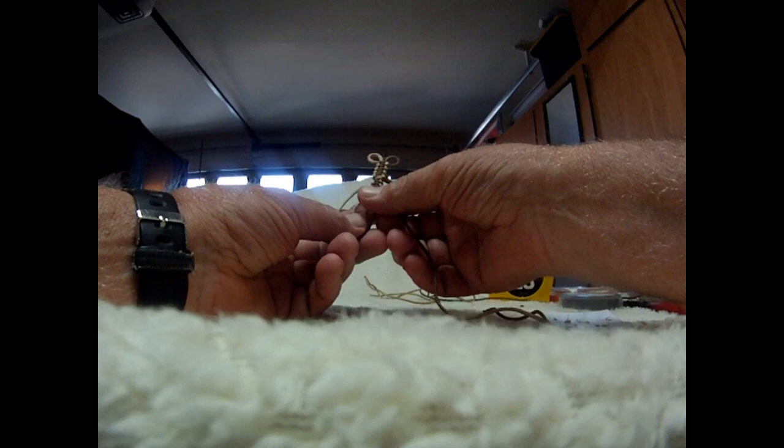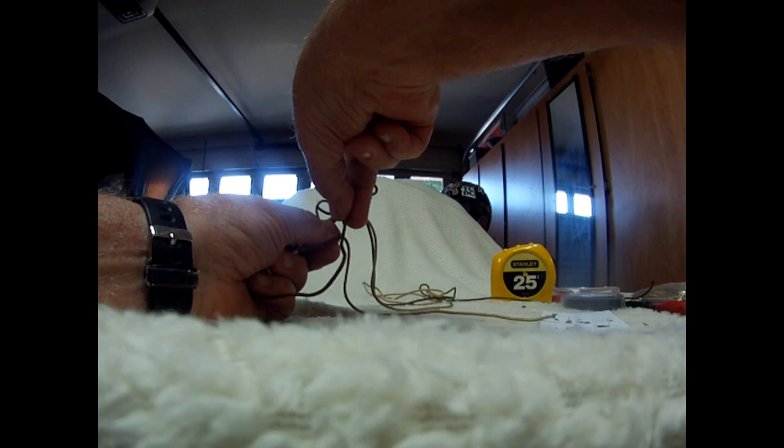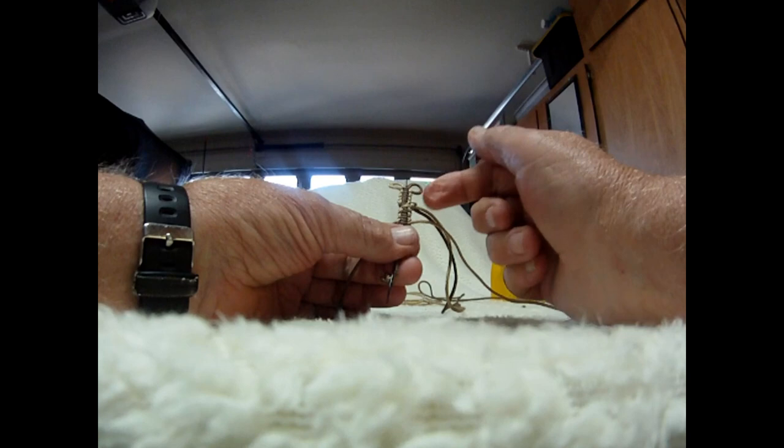We need another one over here. So we go under, and we go over, and then we go through. Another good cobra knot. Tighten her all up. Okay, we got one, two, three on both sides. We need four on both sides.